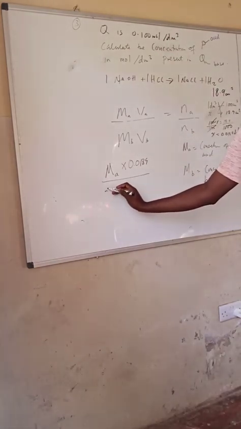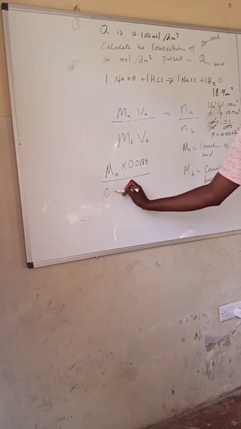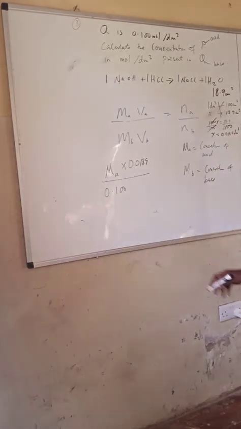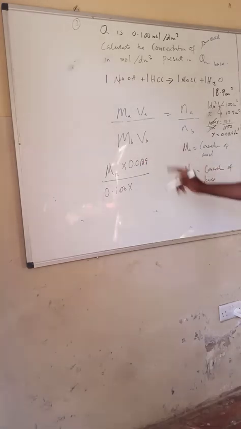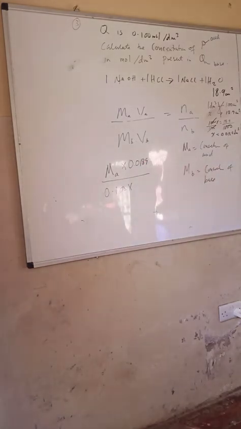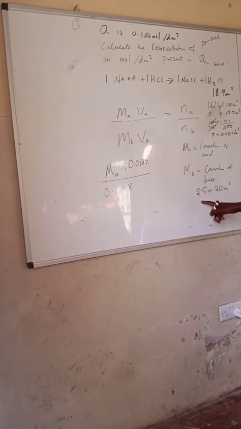Concentration of base is 0.100, okay? Times volume of base. Volume of base, we did it. You remember? We said the volume of base from those steps, if you check those things I was teaching you there, it was 25 cubic centimeters. This was the volume of the base, if you remember, on step 3. But we said we cannot work with these in centimeters. You convert them to decimeters. Then you converted these other ones also to decimeters.